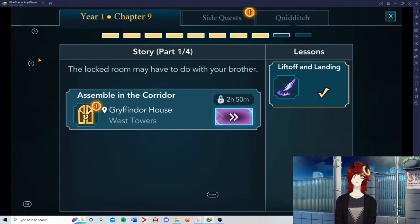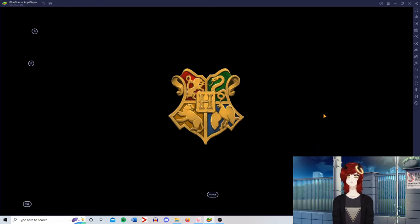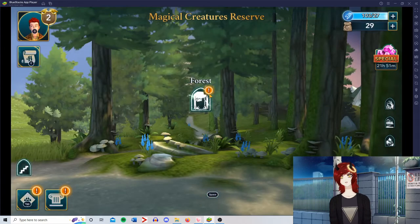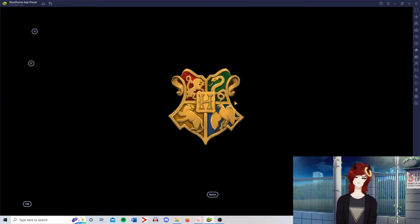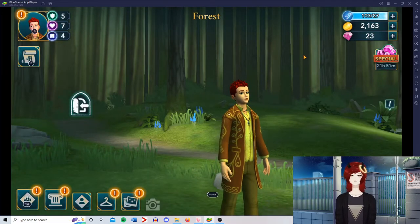Let's see, clickety click. Okay. Side quests. Forest. Meet with Hagrid. Let's do that. I've been dying to play this game for literal ages now. I didn't know there was a forest. Let's meet with Hagrid there then. I also got Izzy that I'm drinking, but you can't see because I'm a little VTuber avatar.